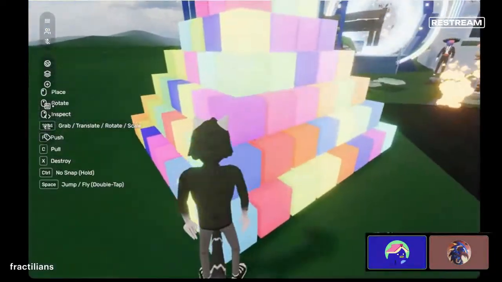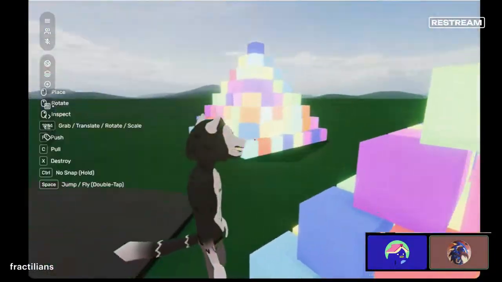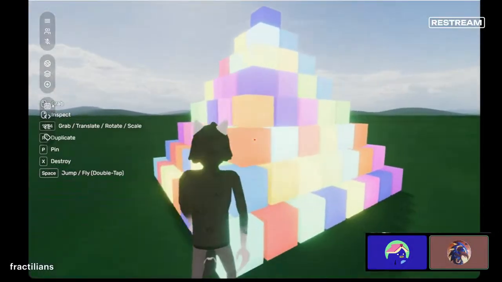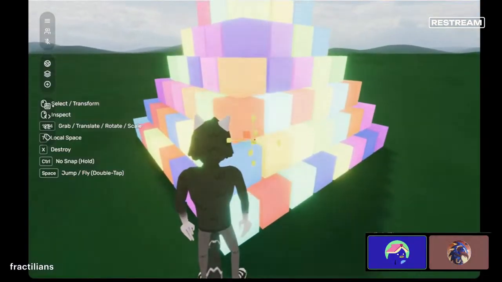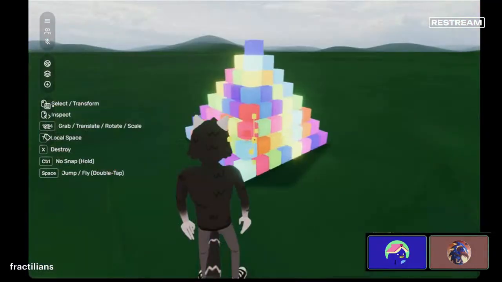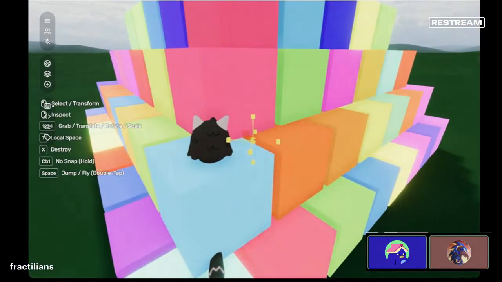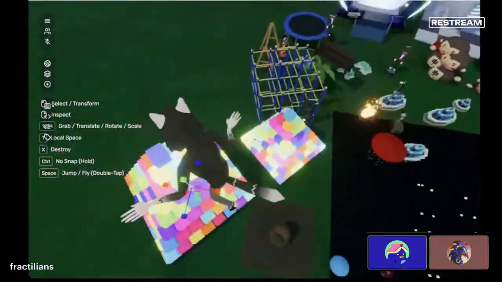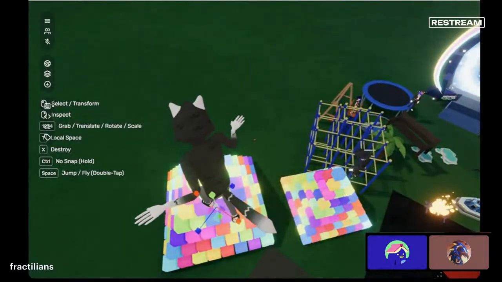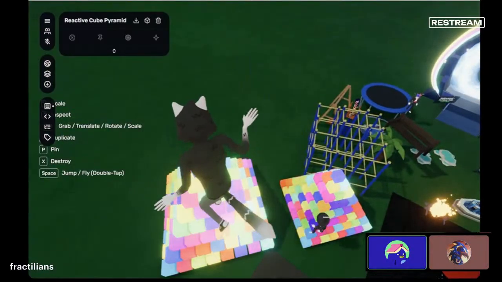I need to get to the top. Hold on, I'm going to duplicate it and make it bigger. I want a bigger one. So here, I'm going to make this guy bigger, but I'm afraid of heights. Oh shoot, this one got bigger. There we go. Okay, now I'm making this guy bigger. Woo, almost on top. I want to be on top. Yay. That looks so cool.